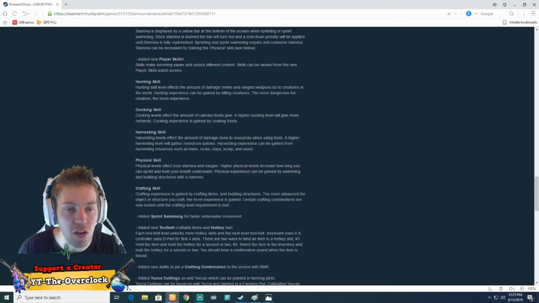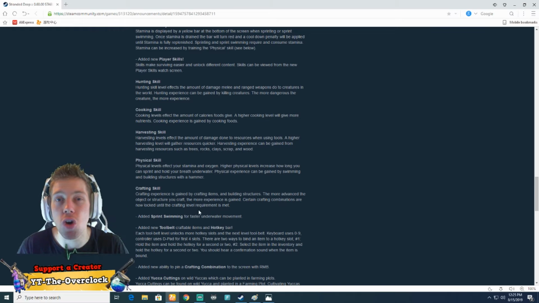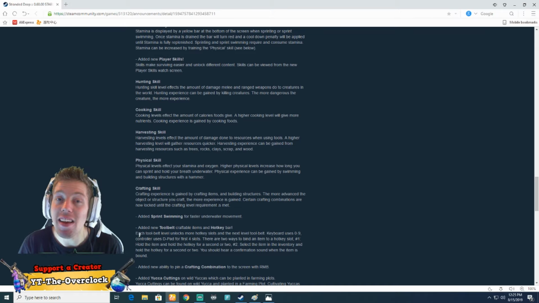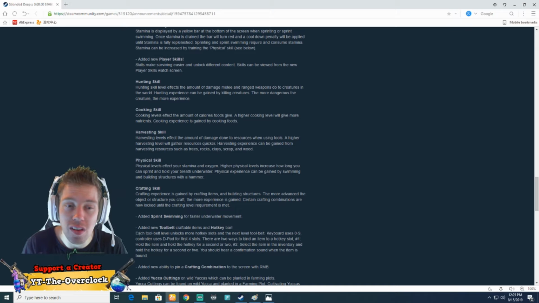So we got crafting skills, which will obviously be based on the more you craft, the better and quicker it will become. I just want to check it out. It's gained by crafting items and building structures. The more advanced the object or structure you craft, the more experience. Oh, that is neat. That is actually neat. So if you build just a pot and you build a house, for example, or a raft, you'll get more experience from the raft than from the small coconut pot or whatever the case is.